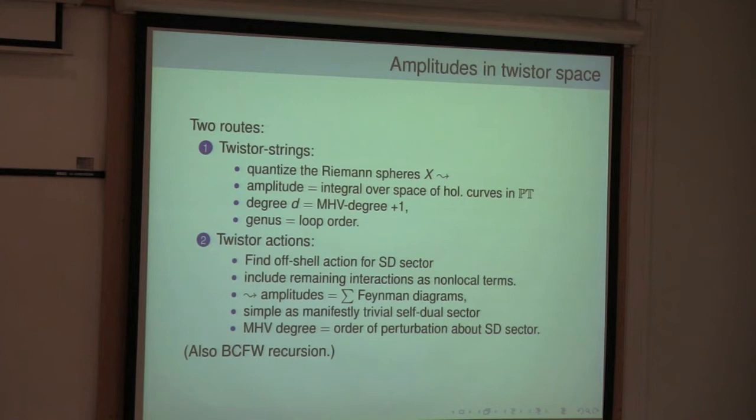So Witten's idea was that because space-time events are expressed in terms of holomorphic Riemann spheres in twistor space, you can think about a string theory as quantizing what you mean by a holomorphic Riemann sphere. Just locally, of course, you don't know that it's going to be a Riemann sphere or that it will have degree one. So we reconstructed space-time as degree one holomorphic Riemann spheres in twistor space. Locally, it could have any genus, and it could have any degree.